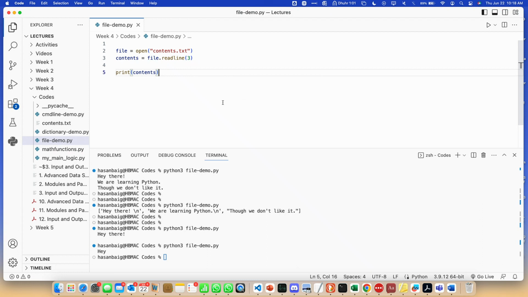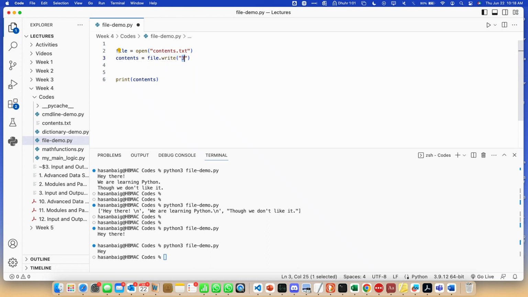What if I have to write additional contents to the file? Instead of reading, I can consider writing something, right?